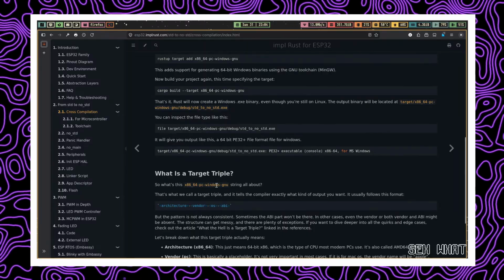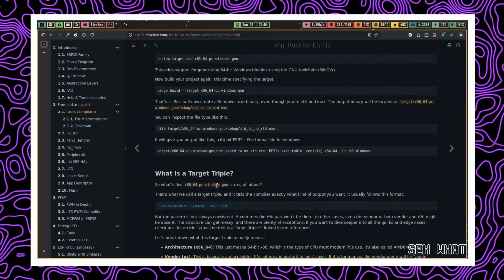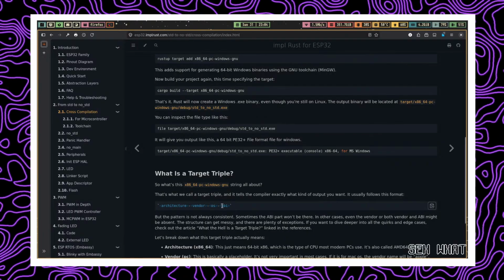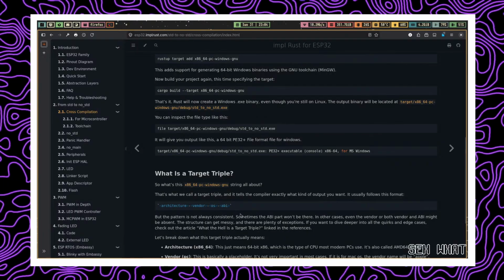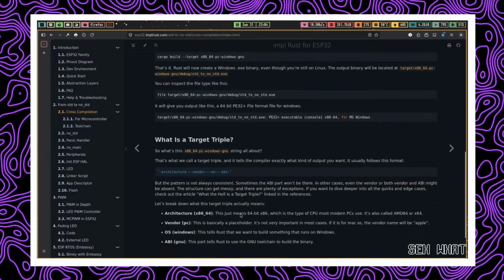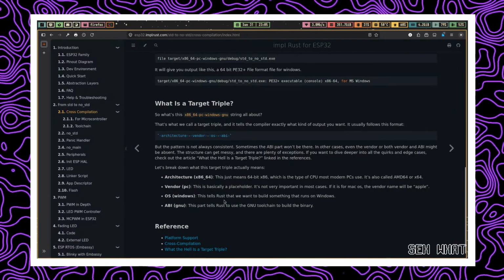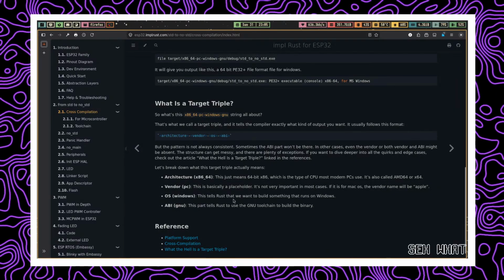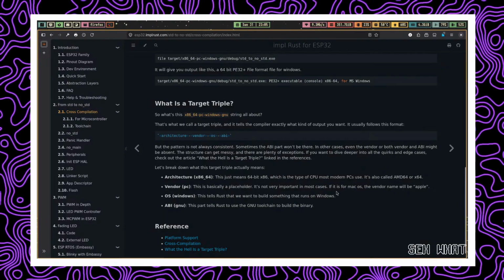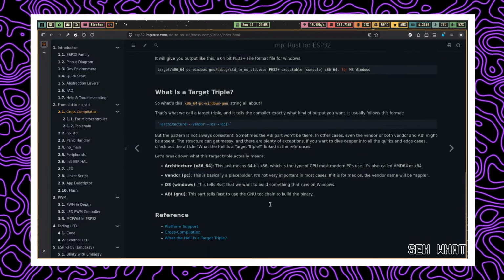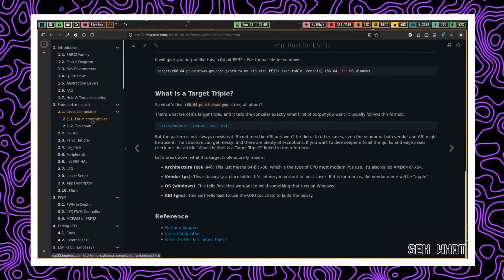What is the target triple? All about architecture, vendor, OS, API. Okay, this is the architecture, vendor is usually a placeholder. Okay, if it's Mac OS, it will be Apple. Okay, fine. I think we can skip this part.